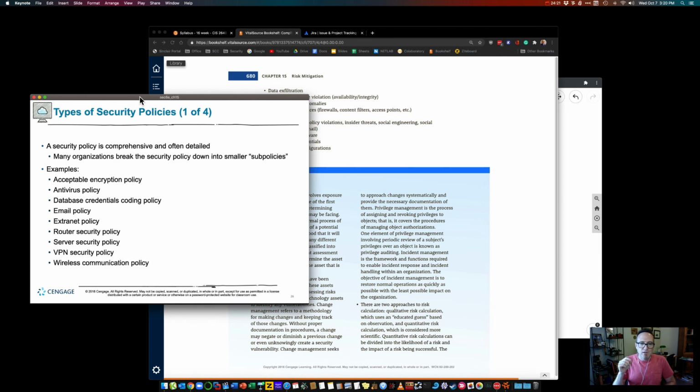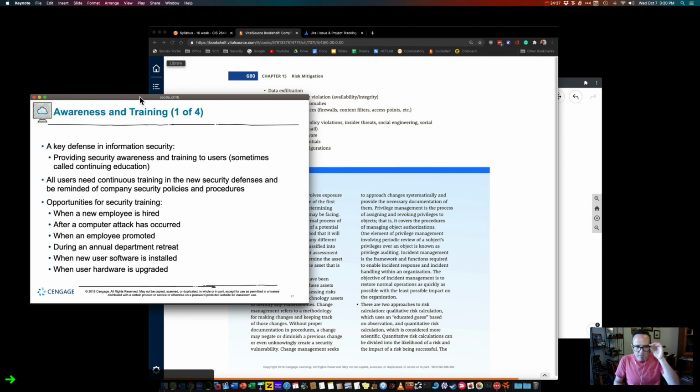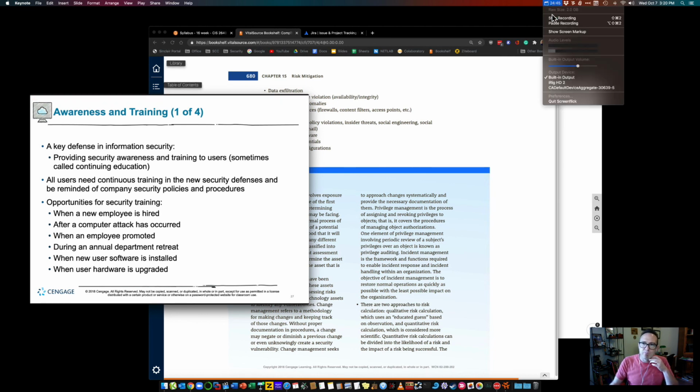And then it sure looks good later for people to get audited as a company, maybe for an ISO or PCI compliance. You can show, yes, we have training, we have policies, we have ways to track that those policies have been read and understood by our employees. So that's where training comes in. Again, I think I already spoke to this. It is a key part of keeping security in place.